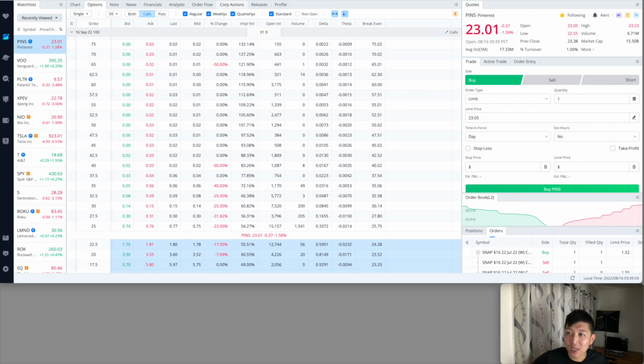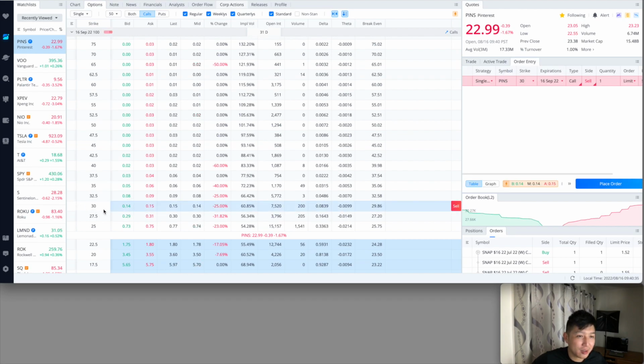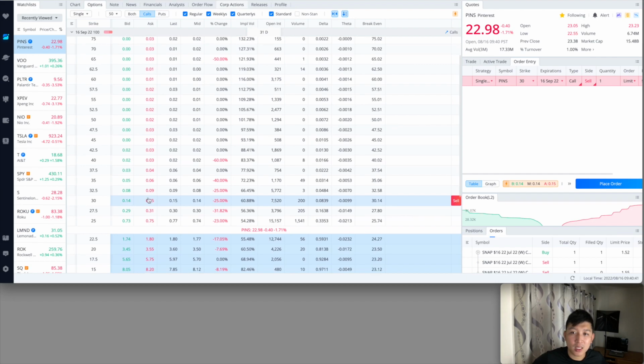So 35 right over here. And by the way, I'm doing a call. This is a single leg, a call right over here. So I'm going to be selling a call today, and this is called a covered call. Right now I'm looking at the 35 strike. I have one that's right about 5 cents, basically $5 per option. I am fine going to 30. Actually, let's go 30 right over here. I'm going to do a little risky because my life is kind of vanilla right now. So I'm going to click on this 30 strike. That's a payout of 14 cents, so basically $14 an option.